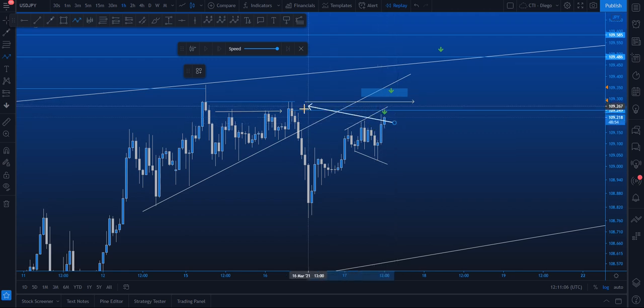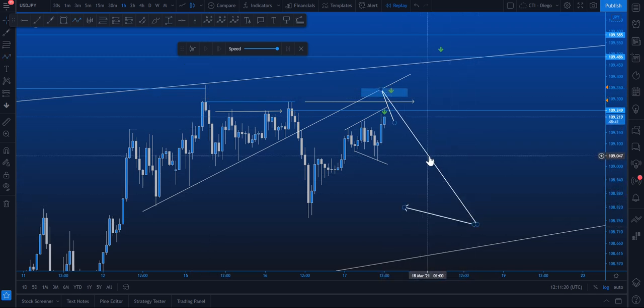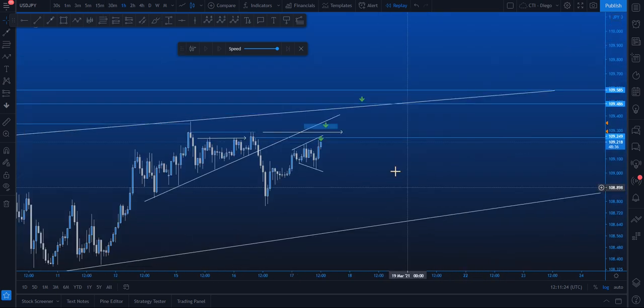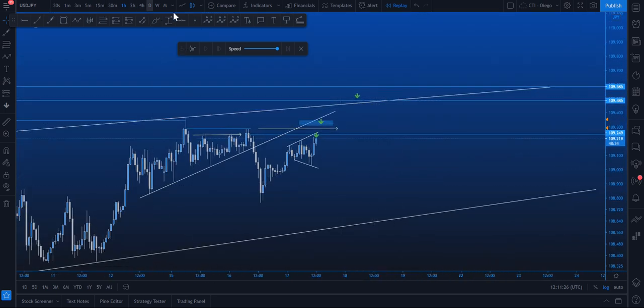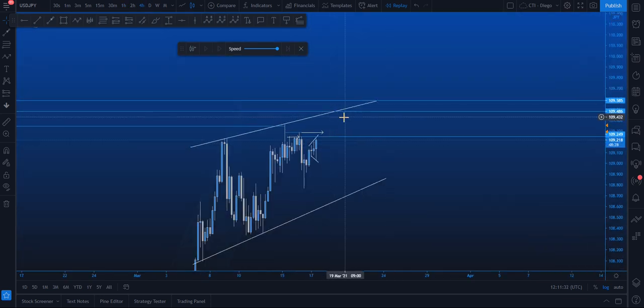However, if we can also take out these highs at some unfilled liquidity here to the left, that's in confluence with a trend line retest, then this would be a nice level of interest to get involved. So that's the game plan for dollar yen. Also, plan C is just further up, which is a third tap of the outer structure. So as you can see up here, I'm prepared for multiple scenarios.